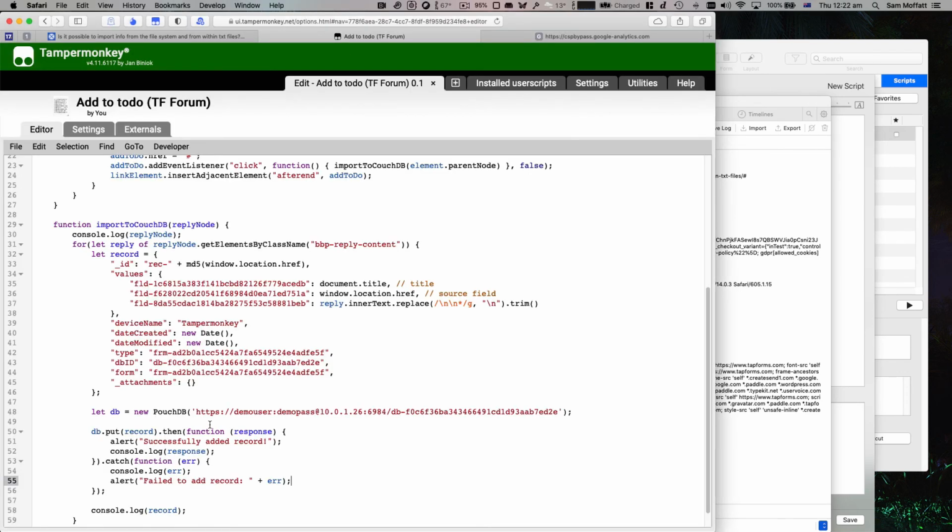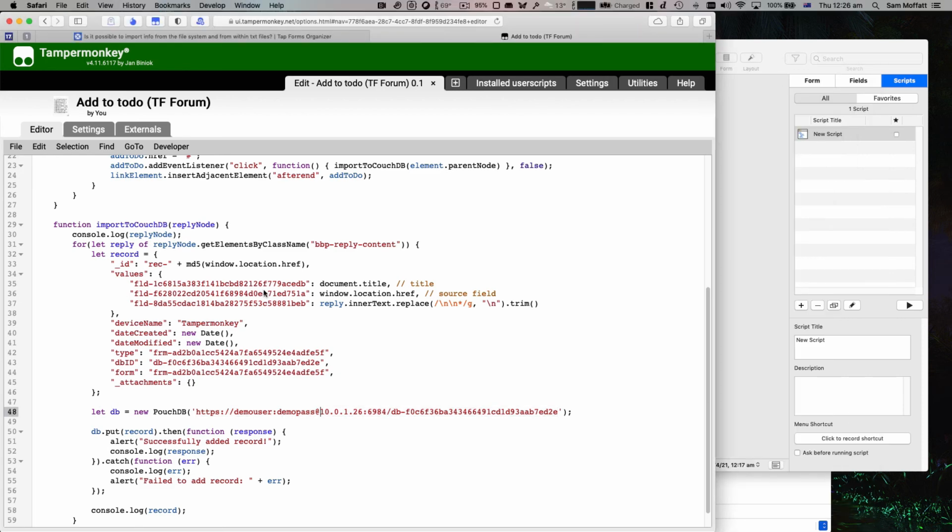Now, I'm also doing this on the fly, so let's just do this. Access. Now, CSP bypass is, wait, what is that? Yeah.